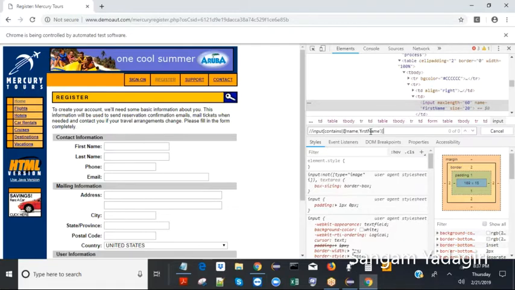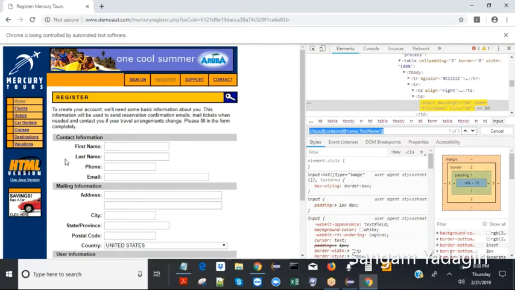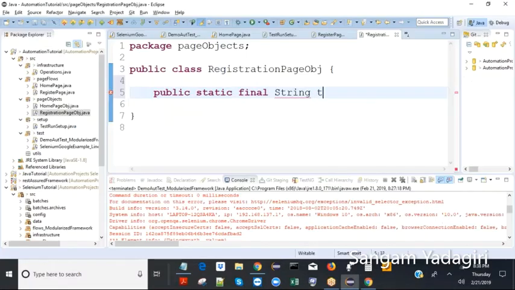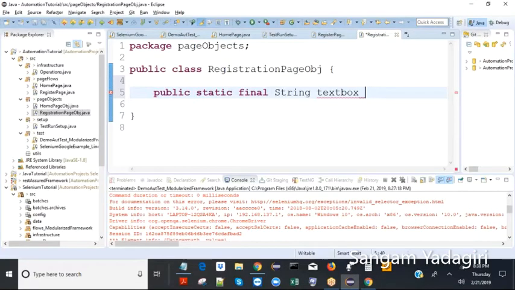So I'll pick it up. Control A, Control C. Then I want to store it as a public static final string. And what kind of object it is? It is a text box. So the naming convention should be similar. Text box, underscore, what is the text box name? First name.